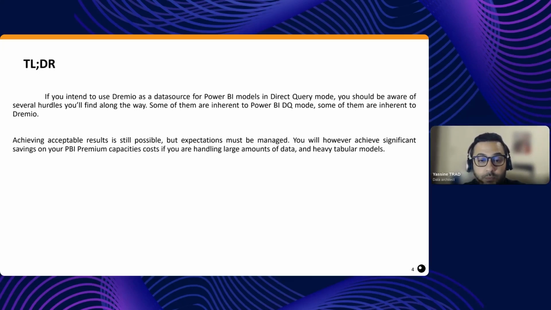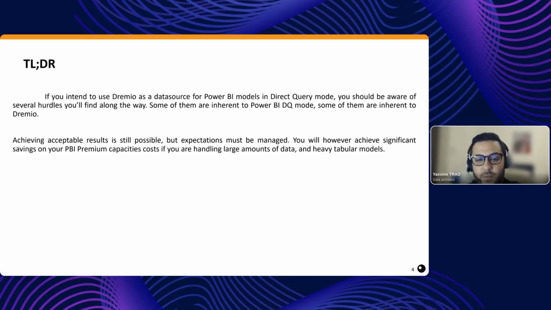We'll hopefully talk about those in details. I'll try to keep some time for questions. But don't be scared about that. We can still achieve really acceptable, good results in this scenario. Expectations must be managed. If you have ever experienced direct query mode of Power BI, you know that expectations really must be managed.